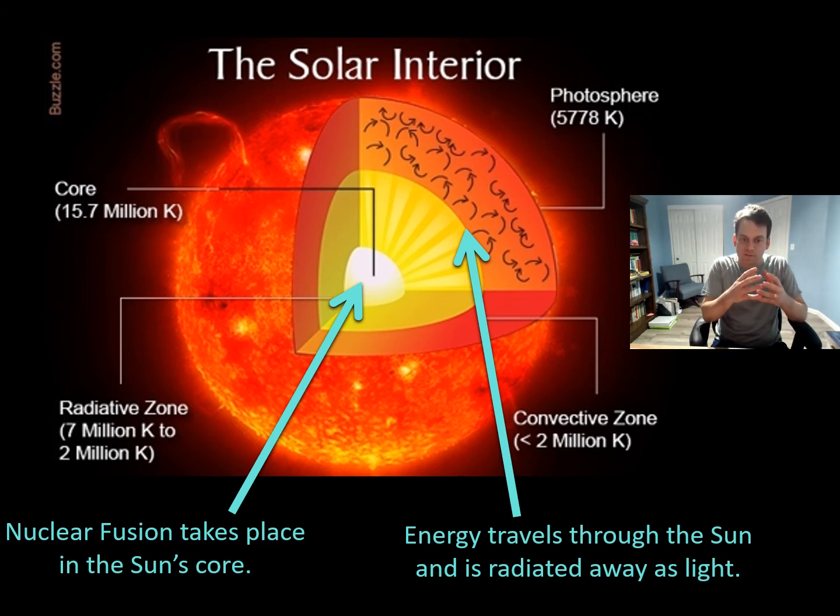It then travels out first through the radiative zone, then through the convective zone, finally passes the photosphere and streams in the form of electromagnetic radiation or light out into the atmosphere, first through the solar atmosphere, and then out into free space. Some of that eventually gets to us on Earth, and that's how we know it's there.